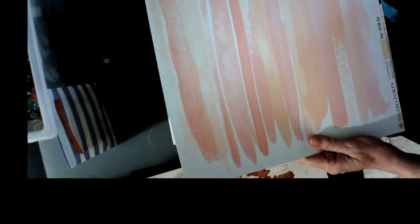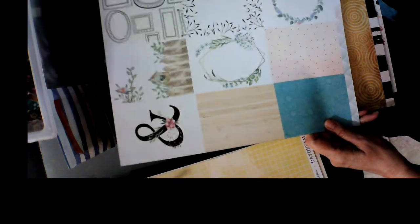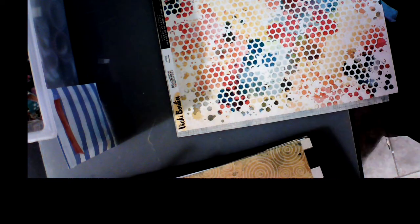This is Studio 40, and it's called Daydream. And this side is called Sunshine. Looks like sunshine. And here are cut apart cards from that same collection, Daydream. Beautiful. Oh, that's pretty, that quilted diamonds. And then here's another beautiful yellow. Let's see. It is from Vicki Boutin, Wildflowers and Honey. You know, I haven't gotten anything from that line yet. Oh, good. Here's another one that goes with it.